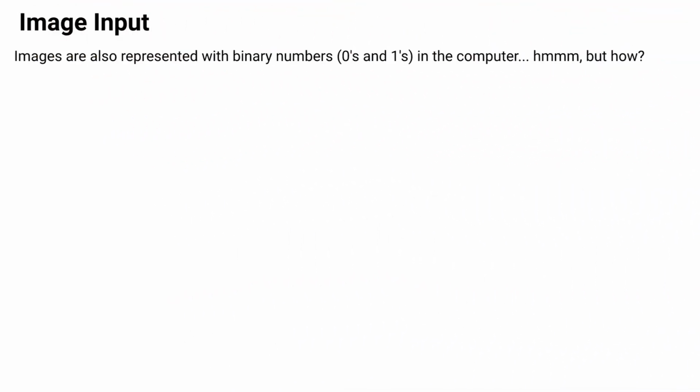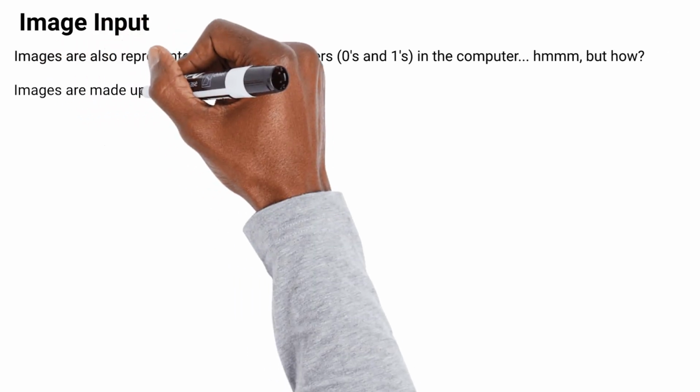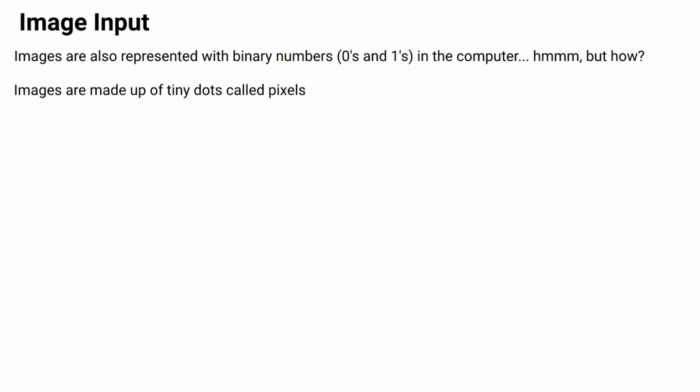Okay, so now what about image inputs? If you have images, how do you represent images with zeros and ones? These images are not even alphabet, right? So how do you do that? Images are made up of tiny dots called pixels, right?